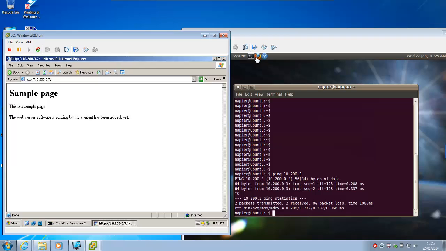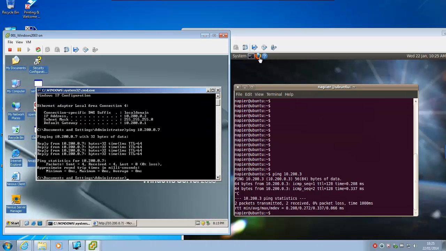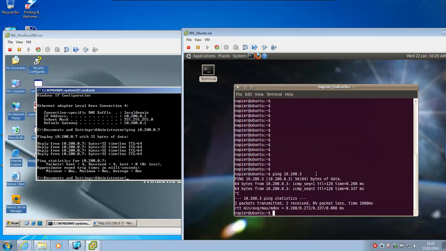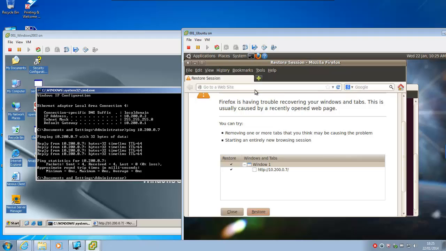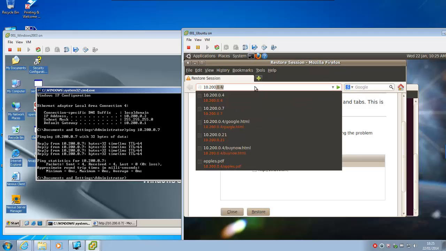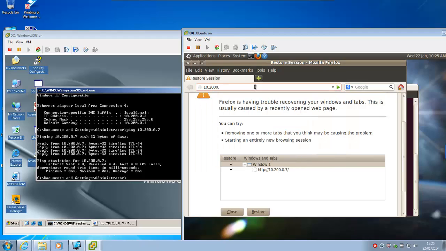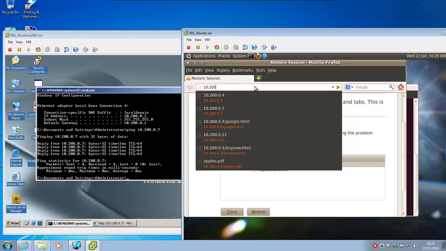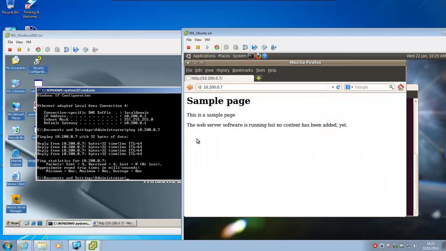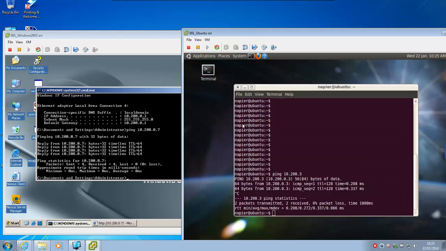And the Windows machine should be running a web server, hopefully, and telnet and so on. 10.200.0.7. There we go. Isn't that great?